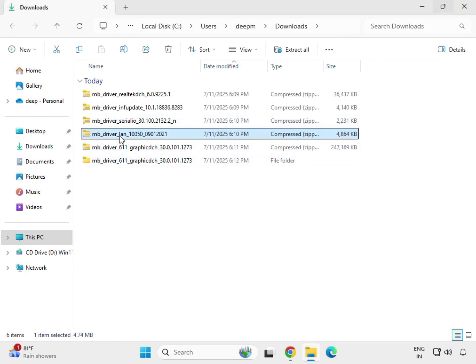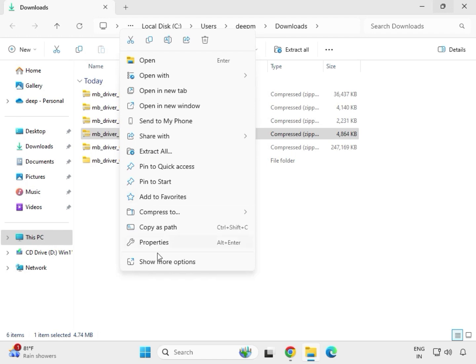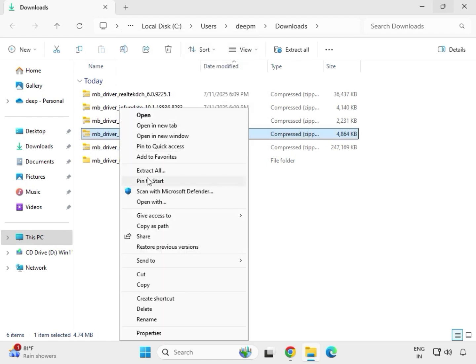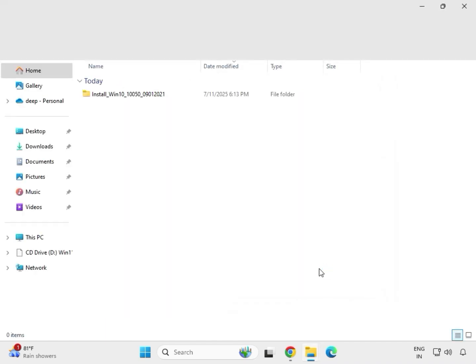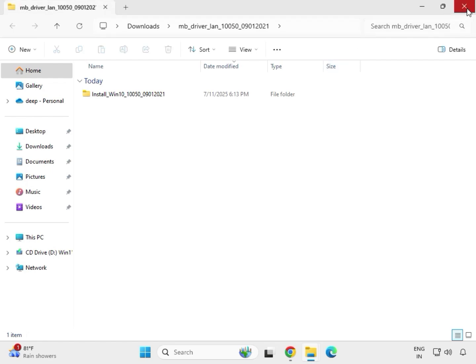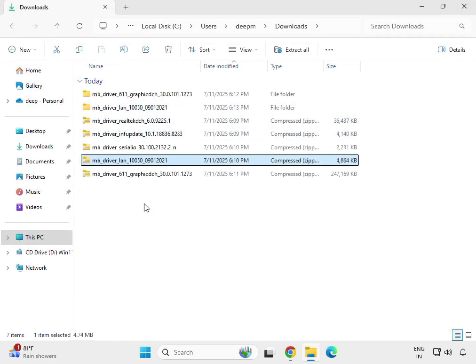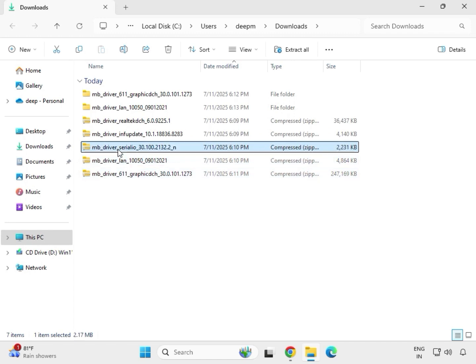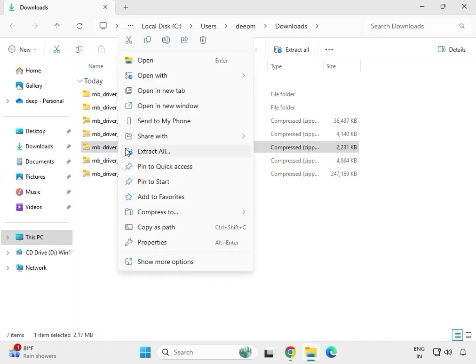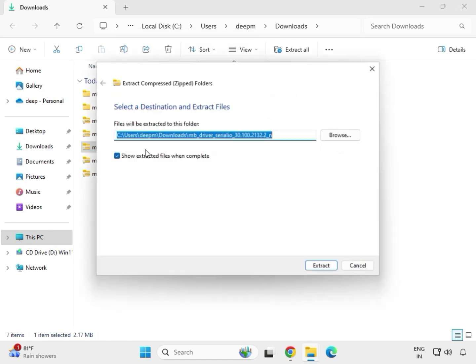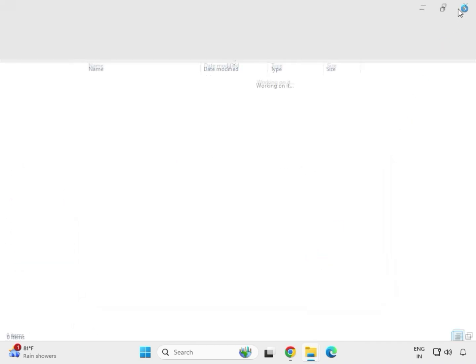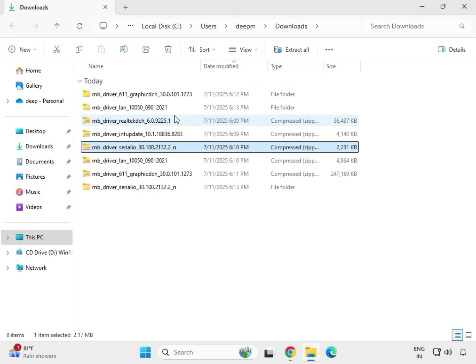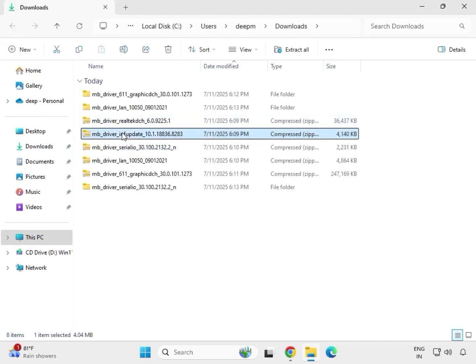Then the LAN driver: right click, show more, and click on extract all. Then same location, same, close. Then the chipset driver: extract all, same location. So one by one, extract all of them.